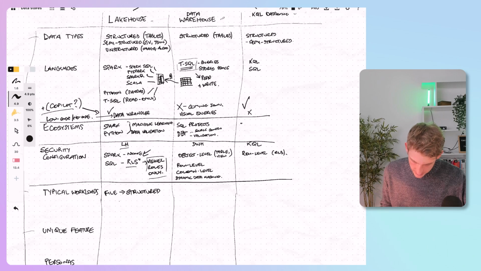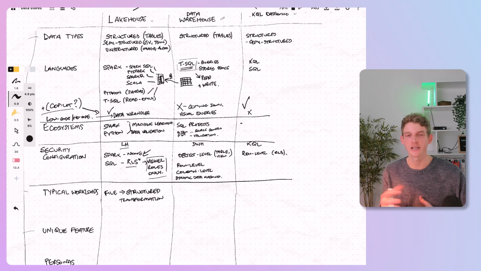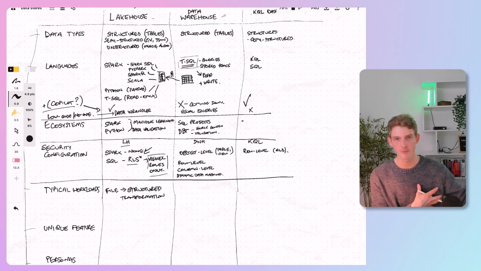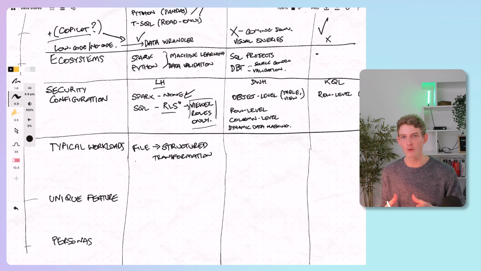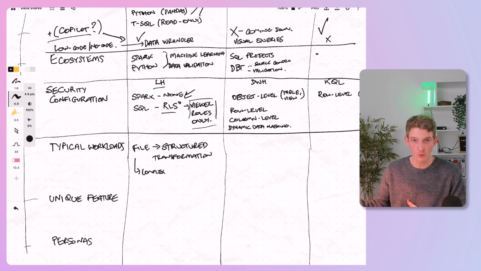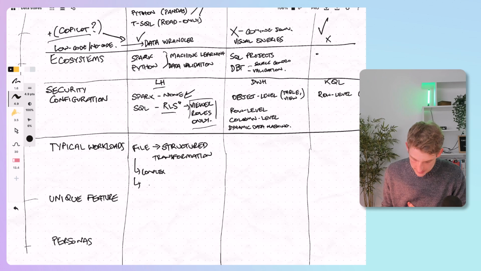And especially if this file is complex. So if you have to do a lot of parsing, if you've got a really nested JSON structure coming in, you really want to be doing that with code, right? Because it's a lot simpler than doing it with SQL or anything like that. So that's a particular use case that you would definitely use the Lakehouse and Notebook for. On top of that, any sort of machine learning, data science stuff, you're really going to be wanting your data in a Lakehouse.